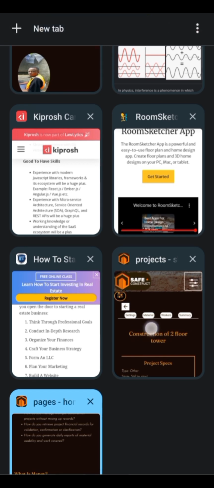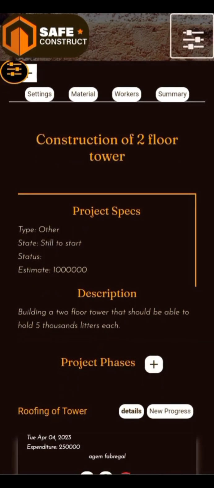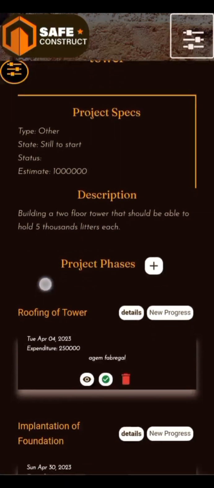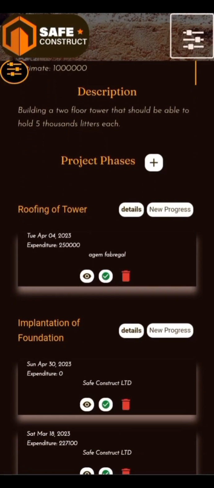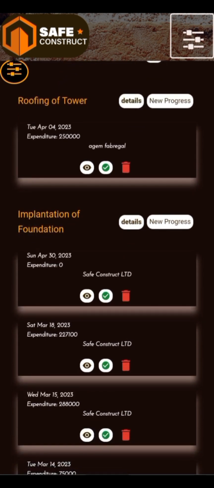The most exciting part. So here we already have a project that we selected among some of the projects we did this year. We've already carried out. So you actually need to set up a project and create some phases before you will be able to access the estimate feature. So how do we access the estimate feature? We're going to select one of the phases of this project, which is the implementation of foundation.